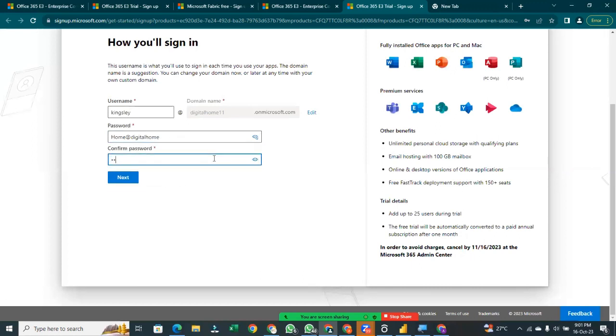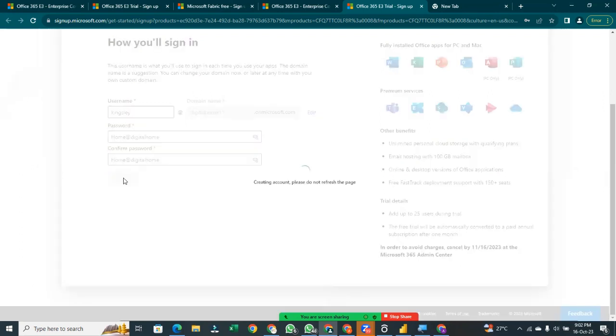After putting the password, click on next. Click on next.